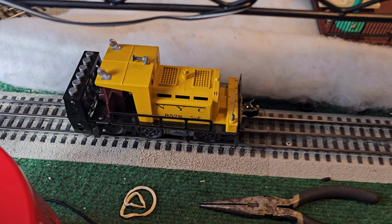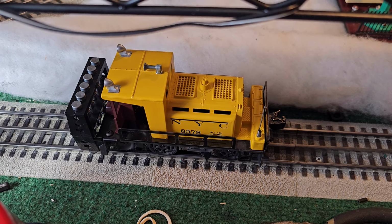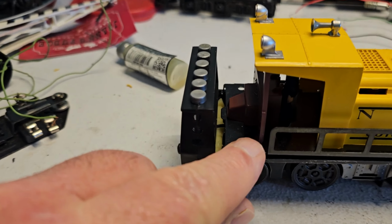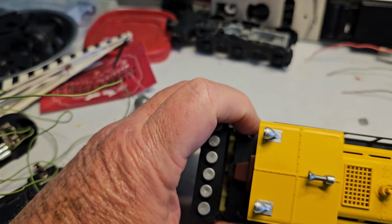But let's get back to this guy. I'm going to go pull a shell and take a look inside and see if I can't get some oil into him. Okay, taking the shell off of this is not readily obvious. You have two screws, like that size, one here and one there.